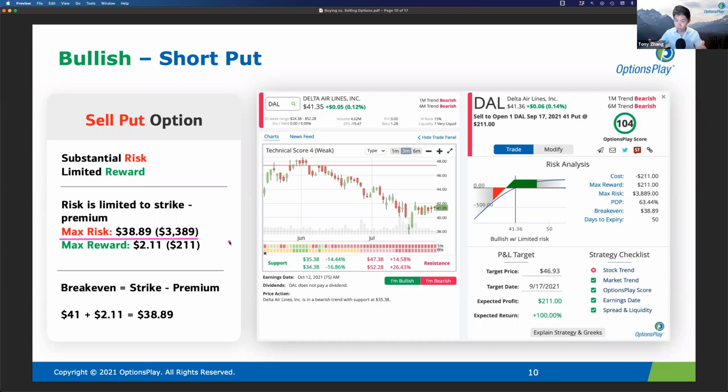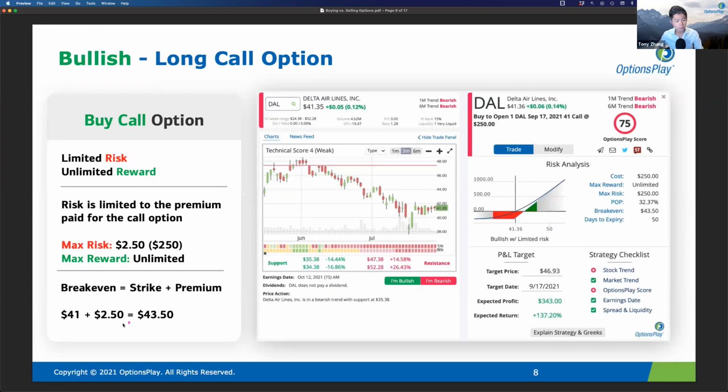But as you start to learn about these types of strategies, you realize that there is a flip side to this. Just like on the call option, there was a flip side to what looked like very attractive risk to reward. Now you have this very unattractive, negative risk reward ratio, but there's a benefit to it: selling a put is a bullish strategy. Before, the stock had to move by a certain amount before the strategy was profitable. Now when you sell a put option, the stock doesn't have to move so much, and even if the stock moves against you, you can still be profitable. It's a very forgiving strategy.